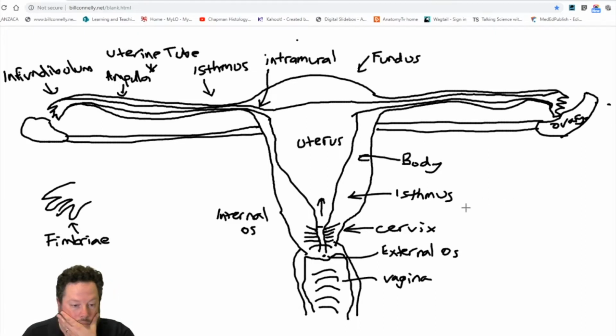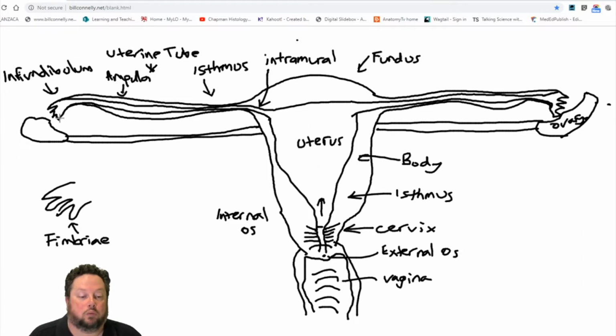All right, so that's just really the overview of the internal reproductive tract of people assigned female at birth. The vagina, of course, opens up at the vestibule, the vaginal vestibule, and we're going to talk about all the different components and also how it changes during a normal menstrual cycle.